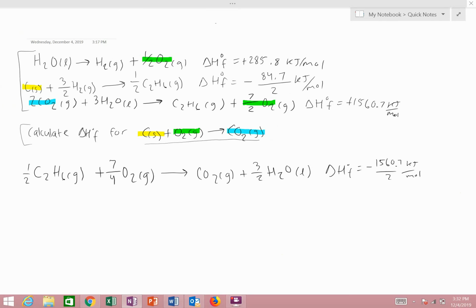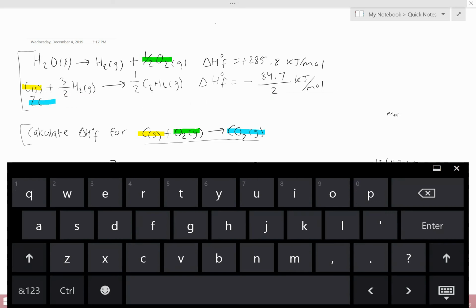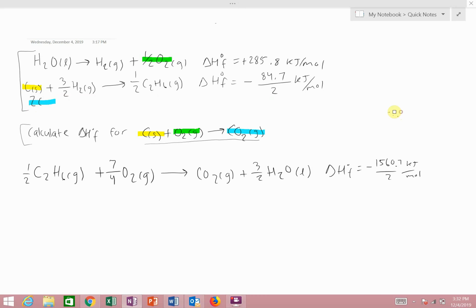Once again, I'm going to erase this one right here, just because we no longer need it, since we already manipulated everything we needed to. Oh no, I'm a little technologically challenged today. Okay. There we go. I wish my handwriting was a little neater, but it's going to work out.